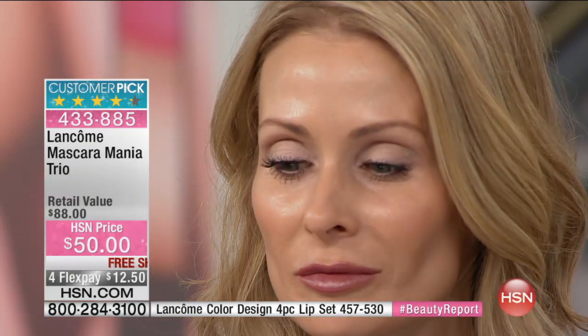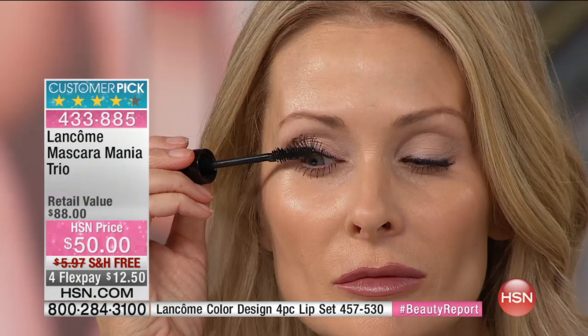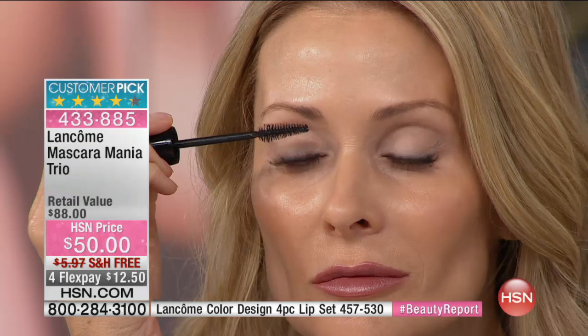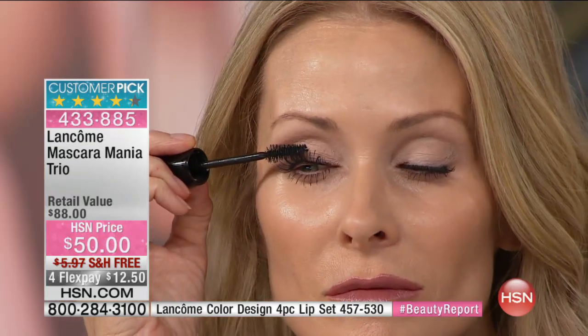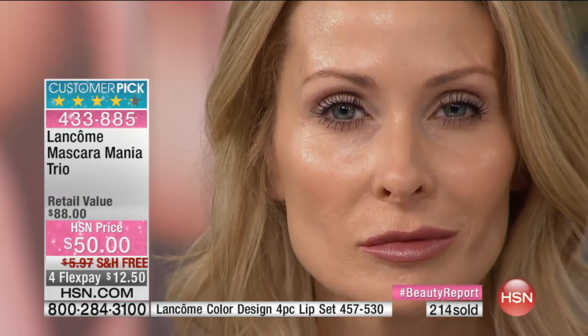So when you're applying it, you're gonna wanna start with the flat side of the brush, press that into the base of your lashes. That's gonna really amp up the volume at the base and make it look like you've applied liner. So if you're a little lazy in the morning and you want something simple, or you've got the shaky shakes. I have too much coffee, there you go. Mornings, too much coffee. Put that on at the base really deep, and then as you stroke through the lash, you get that beautiful intensity, that show-stopping volume.